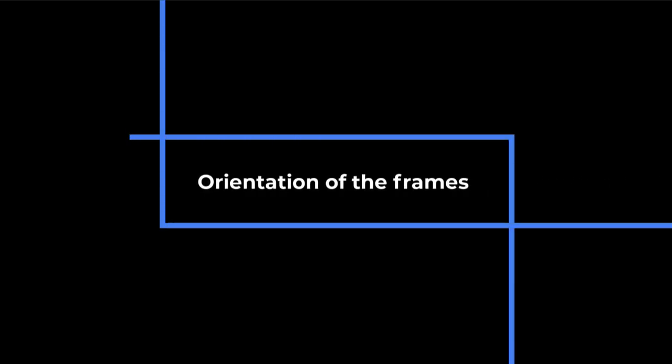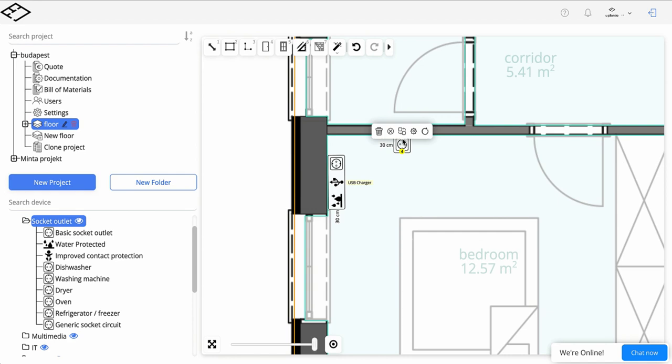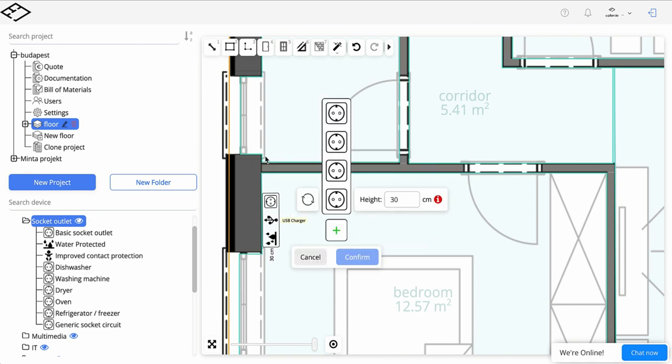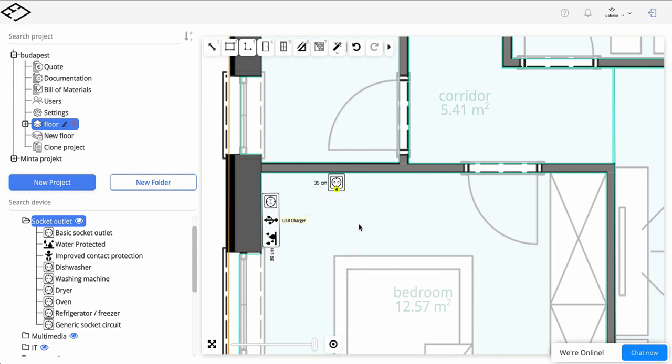The Settings menu also provides the option to set the orientation of the frames. Here, you can switch between horizontal and vertical layout. You can see that after switching to the vertical layout, the eye information icon turns red, warning you that the current mounting height is too low for this layout. The mounting height is the minimum height required. Once this is adjusted accordingly, the change of direction can take place.